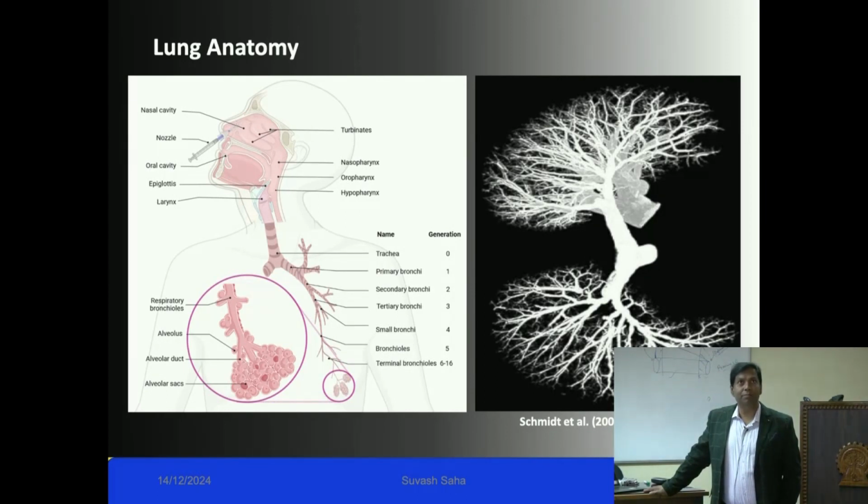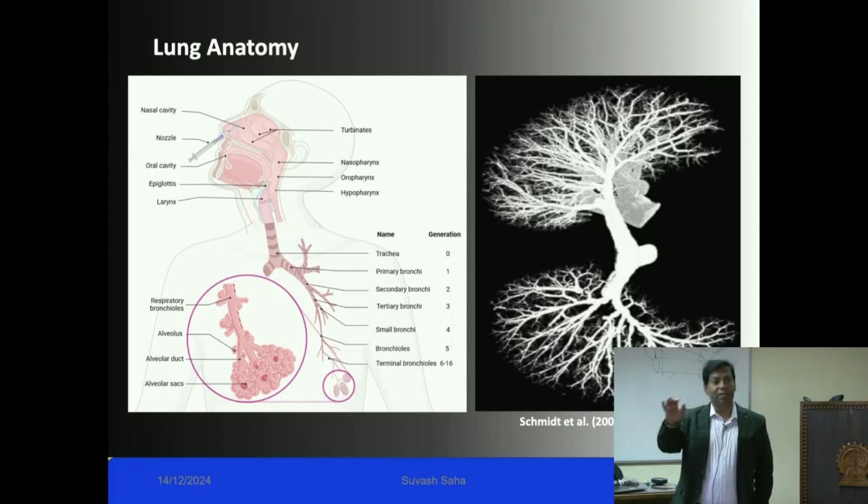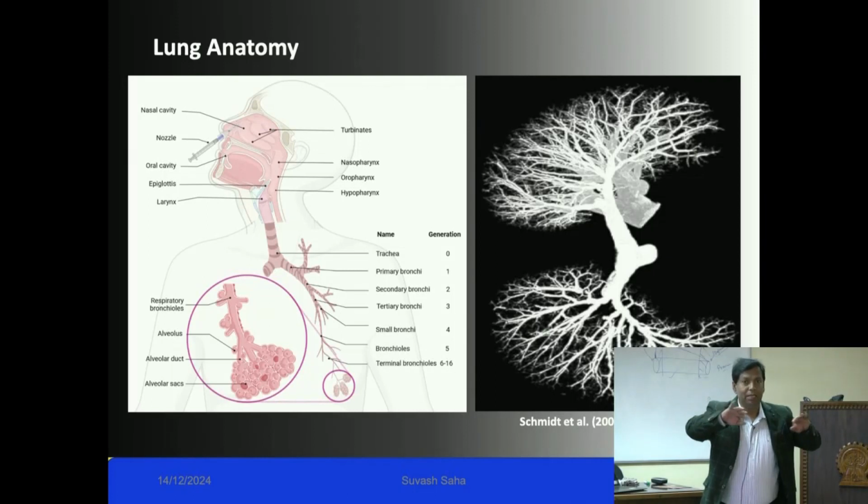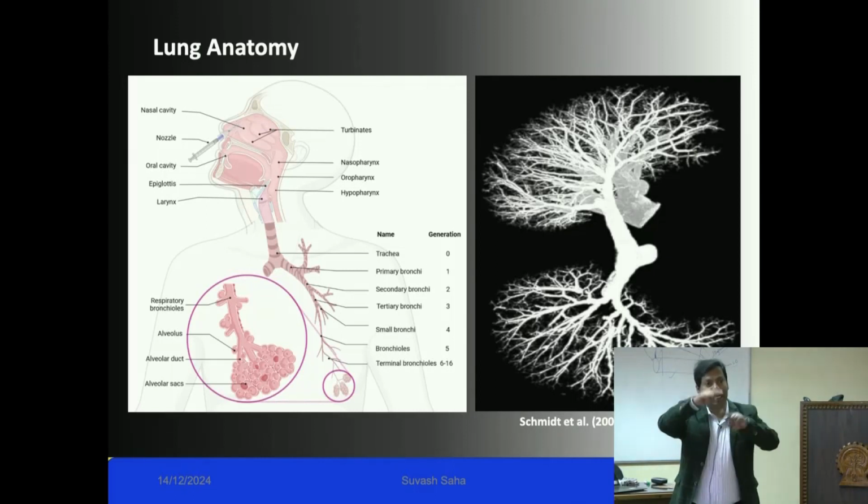Because that capillary is very tiny, and the diameter of the red blood cell is about 6 to 8 micrometer, but the radius of the capillary may be 3 to 4 micrometer. So that means when the red blood cell goes through that, it actually squeezes a lot. Squeeze and its membrane expands. So once its membrane expands, due to diffusion, it exchanges the oxygen and carbon dioxide. It takes the oxygen and releases the carbon dioxide.